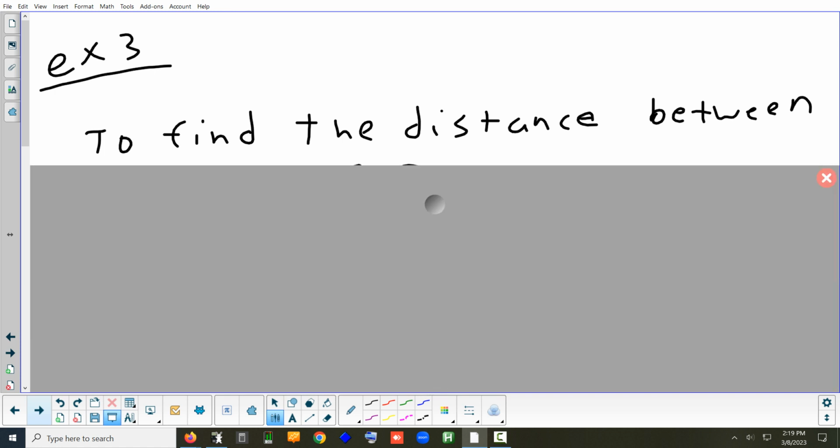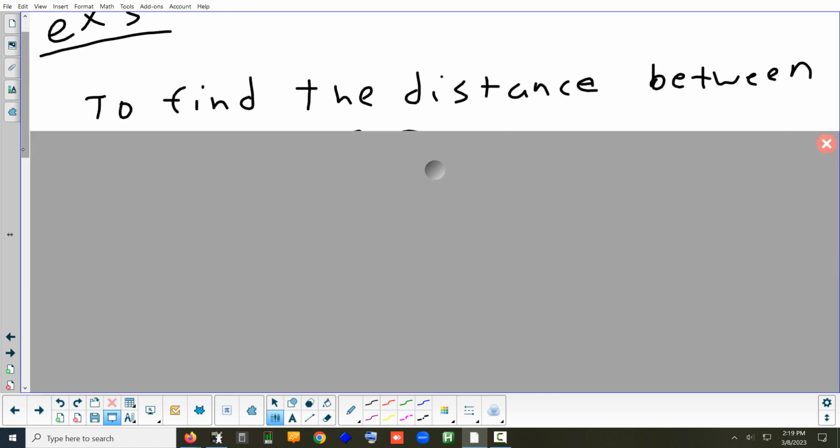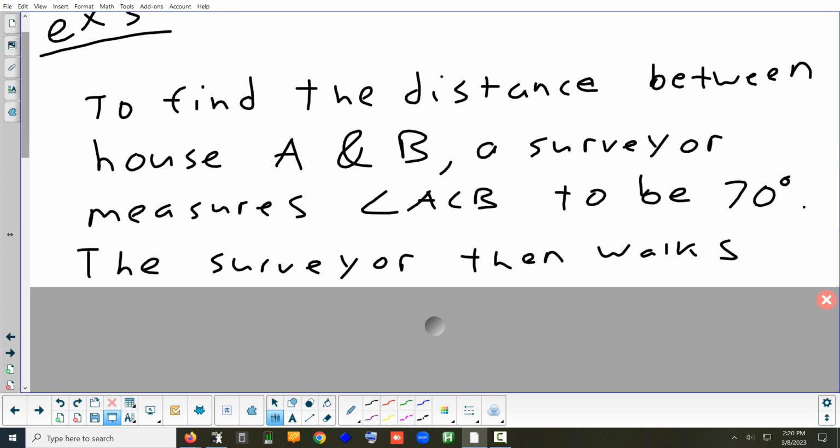All right. So the last one we're going to look at is a word problem, but luckily I think we can find what they want us to find right away, and you don't have to find something else. So the idea is there's going to be a surveyor that's standing in one spot, and they're, like in this room, an example would be they're going to know the distance from where they're standing to the file cabinets, and they're going to know the distance from where they're standing to the calculators. And the question is going to be, what is the distance between the file cabinet and the calculators?